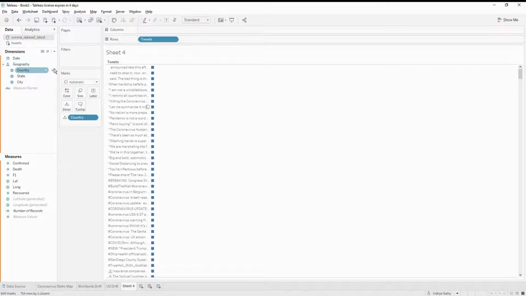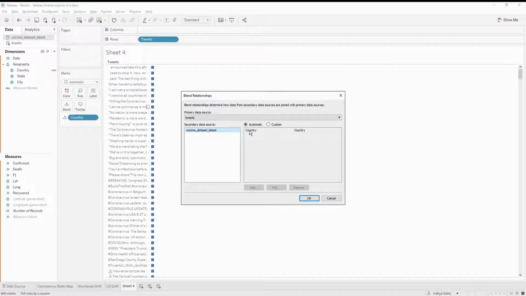This is very useful when we need to do advanced filters. This happens only if the names are exactly the same. What if the names are not the same? Then we can still go into data and edit blend relationships, and we can choose custom and add the particular column that needs to be linked.